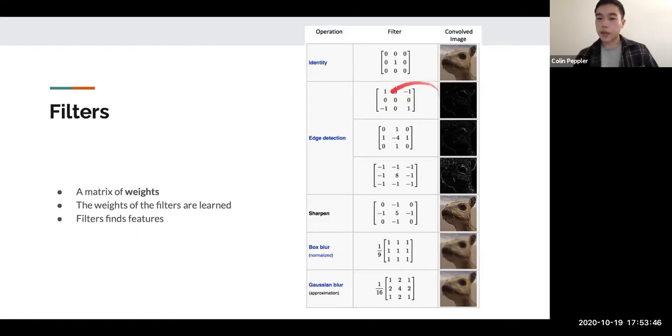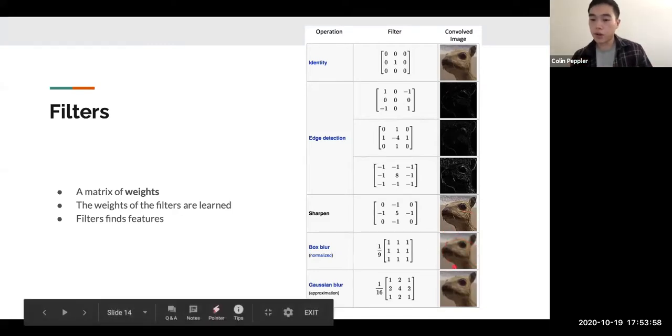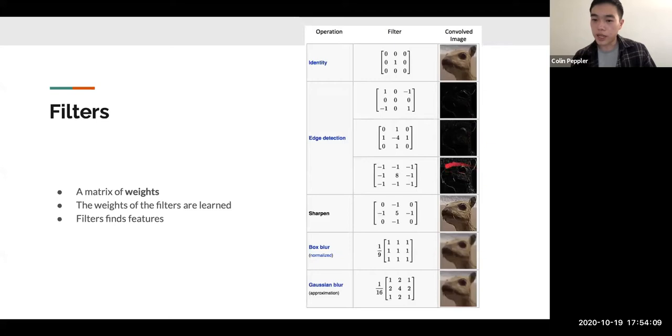But this matrix is a bunch of filters that apply different filters on the images. So here's a blur, here's a Gaussian blur. You can find edges. Like this one is a pretty good edge representation of the original image, and you would be able to identify what it looks like. If you had a straight line, it'd just be ones down the middle. And yeah, these filters will help us find the features, right? I'll explain that later down the slides.